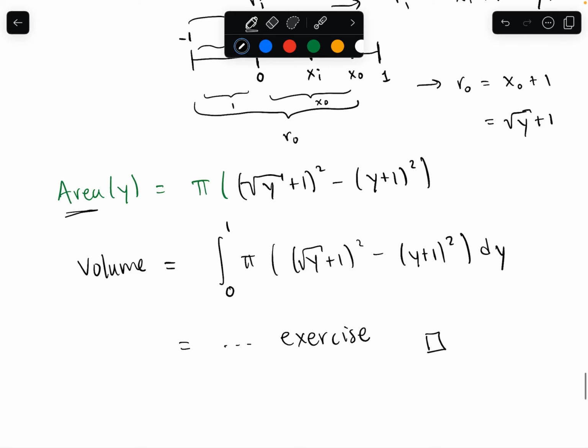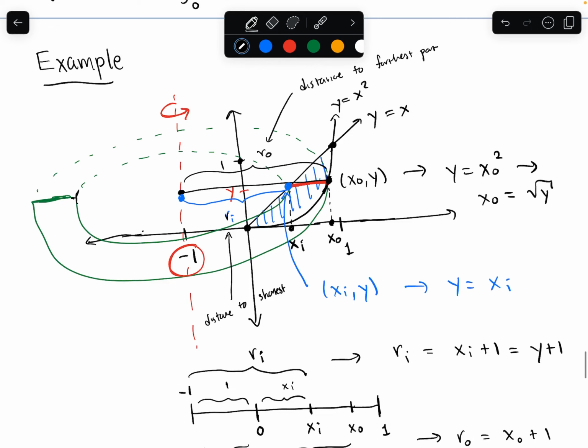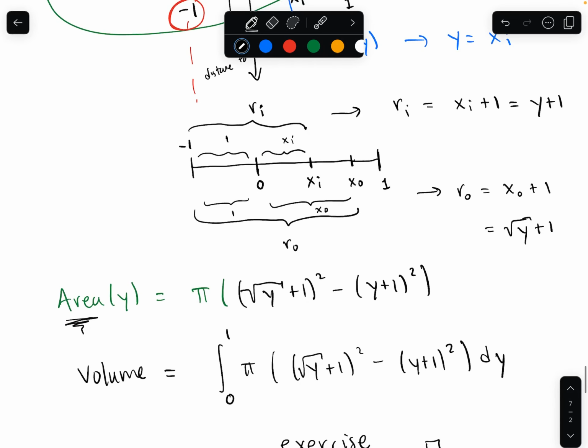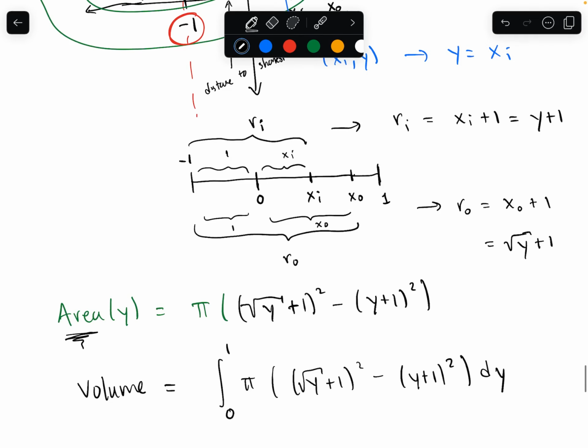And when you look at using this washer method, the cross section is always a washer, so you take the area of the larger disk, the larger circle, pi r outer squared, and you subtract off the area of the smaller circle, pi r inner squared. How you actually compute the inner radius and outer radius is best done with a picture. That way you don't accidentally get a sign wrong, where you subtract one instead of add one. In my head, it just makes a lot more logical sense to get good at drawing pictures.